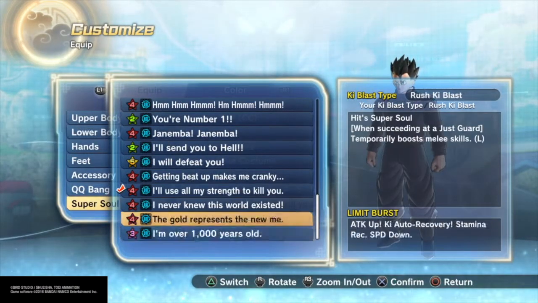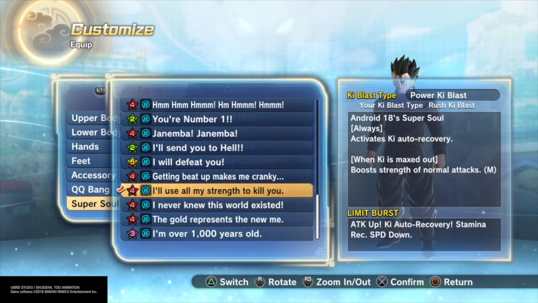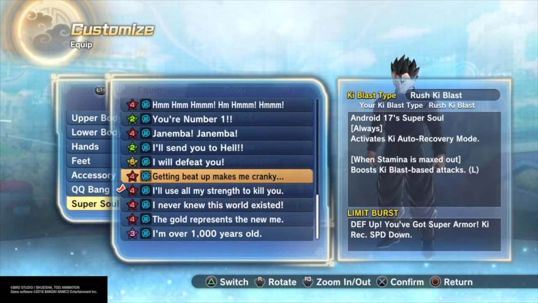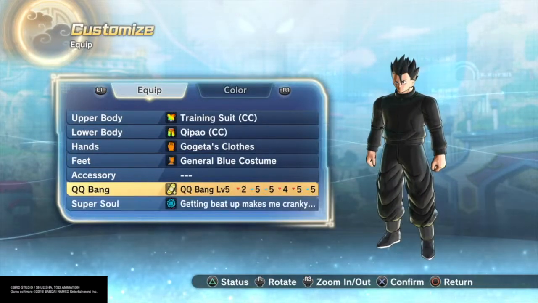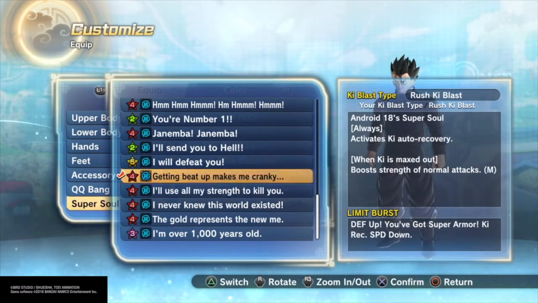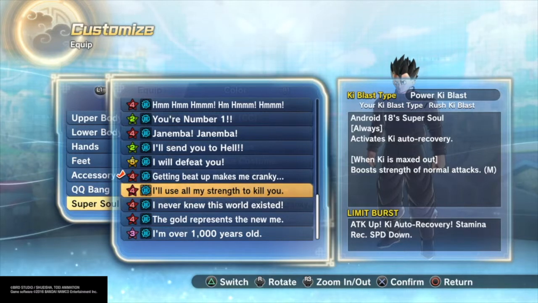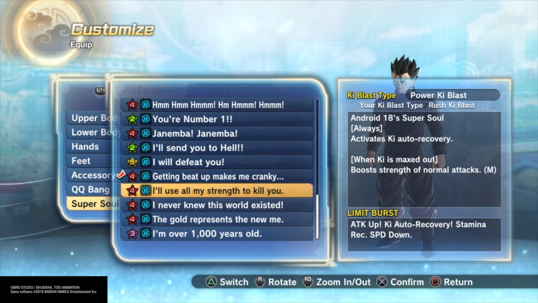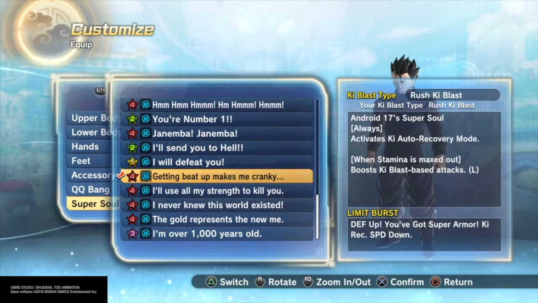Yeah, what's the difference? I don't know. Ki auto recovery mode. This one works the same way, except this activates when Ki's maxed out. This one activates when HP's maxed out. Well, the boosting of the normal attacks and Ki based attacks, that is. I think this one works better for me.